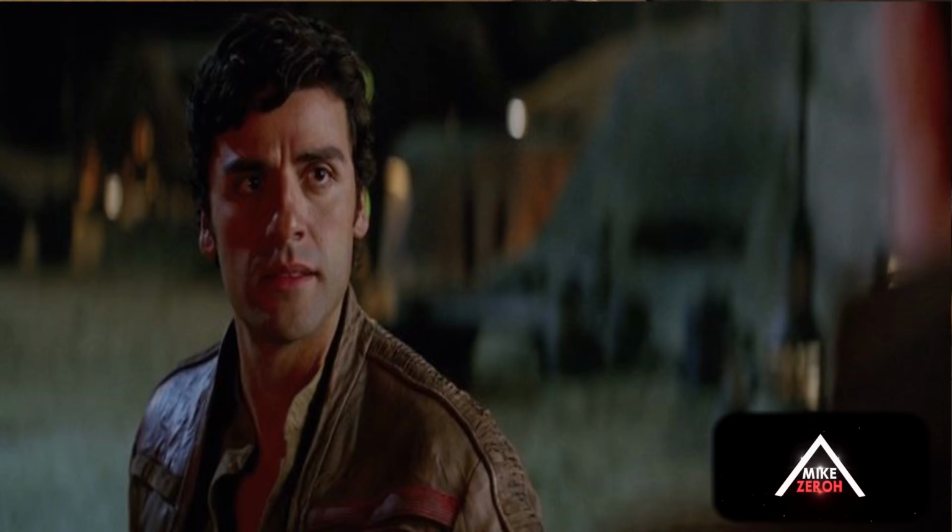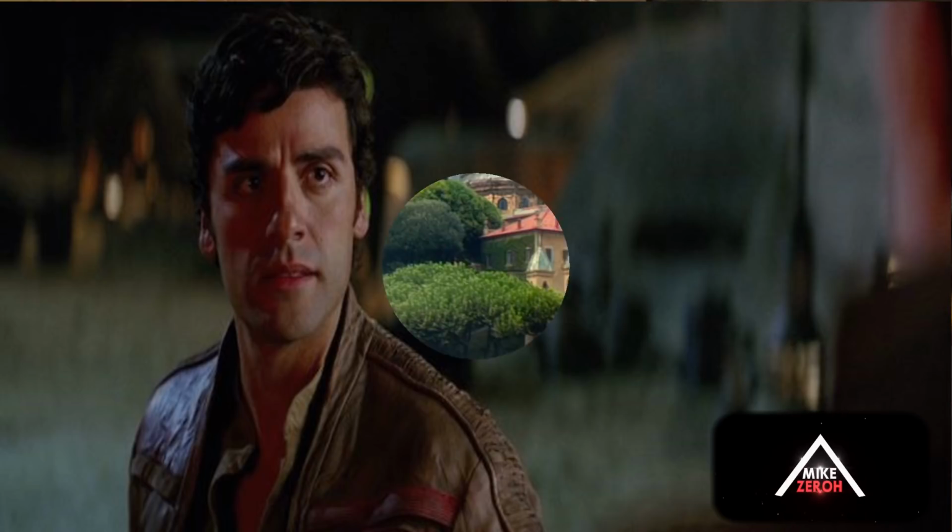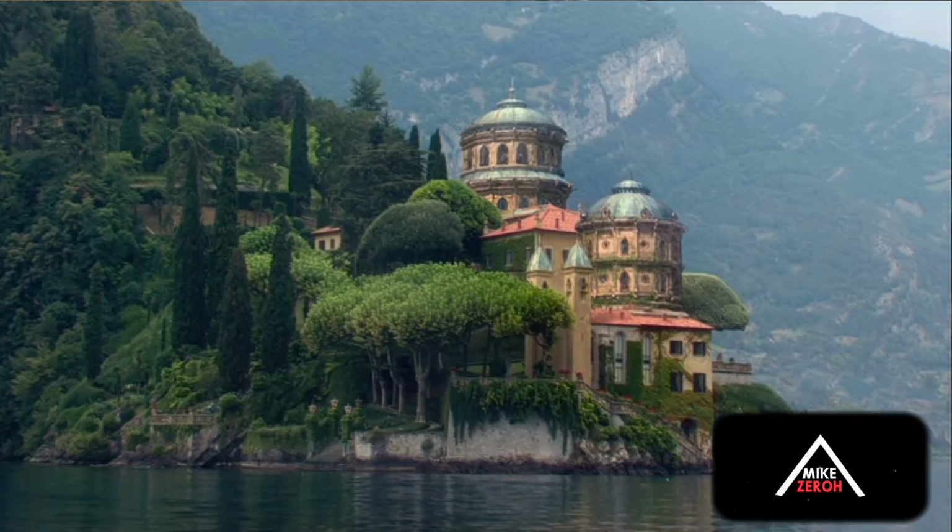Now, as far as the prequel trilogy continuity goes, we haven't heard too much about this. As far as filming goes, we do know that they're looking at Italy, one of the lake locations, the same exact location that they used for Episode 2, Attack of the Clones, when Anakin and Padme are right by the side of that. Same exact location, which tells us we could very well be heading over to the planet of Naboo. Now, if we head over to Naboo, and this has been a big subject these past couple of weeks, what would be the main purpose of returning to a prequel trilogy planet such as that?